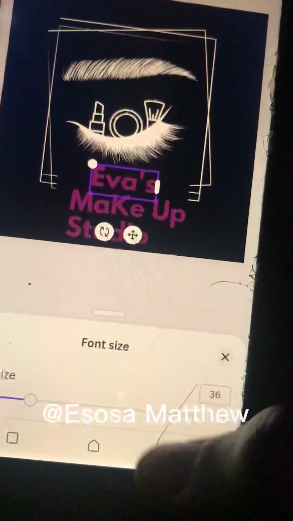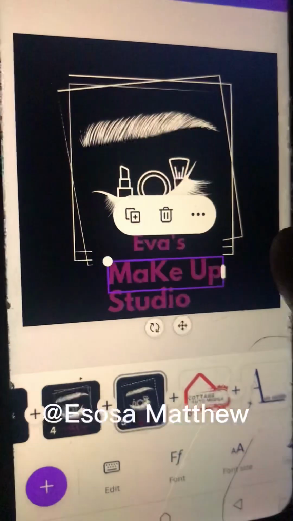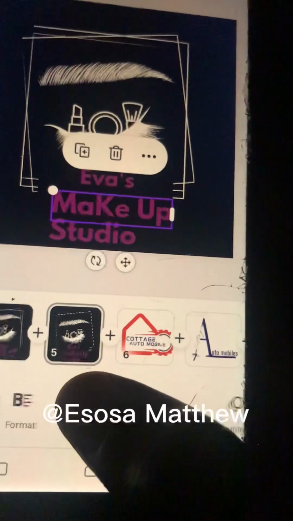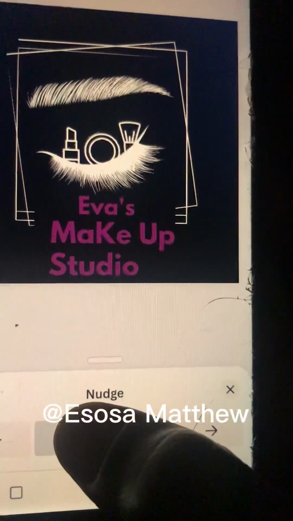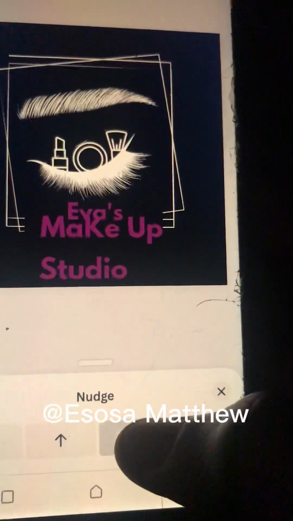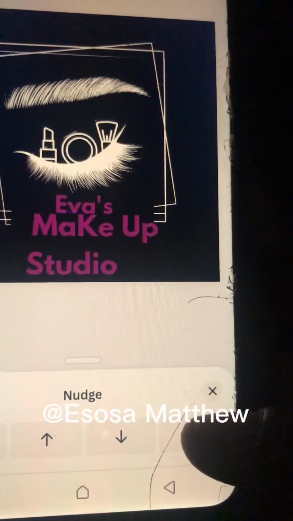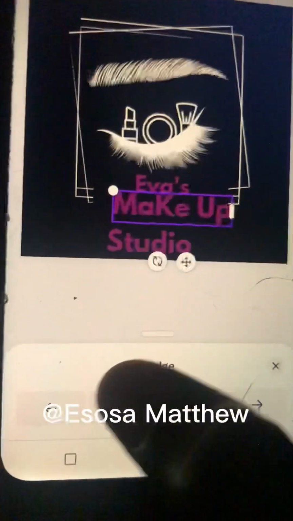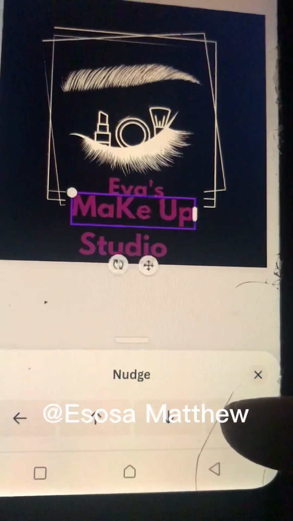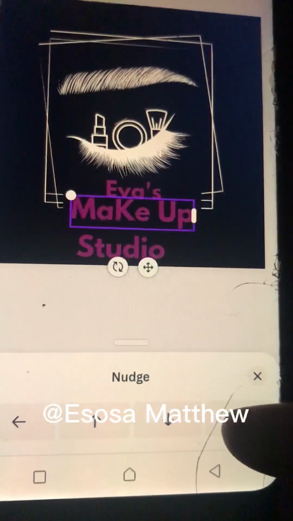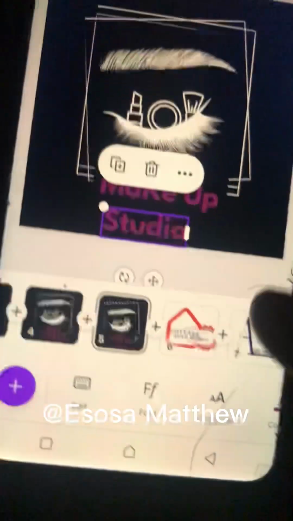So the next thing I want to do now is to adjust the sizing. Like I said before, you have to have an idea of what you are designing, so you adjust the sizing and every other thing to fit into the idea that you have in your head. Remember to use your nudge to place it properly. Your nudge is the cursor of your smartphone. Just the way a laptop or a personal computer has a mouse to move around the cursor, that is the same way your nudge is. It applies to your design on your smartphone. You can use your nudge to move whatever you want in different directions.